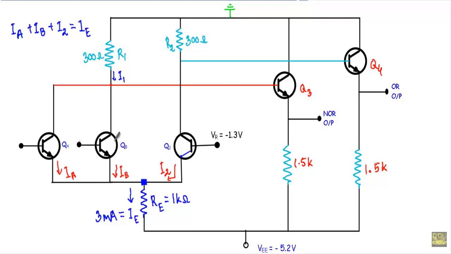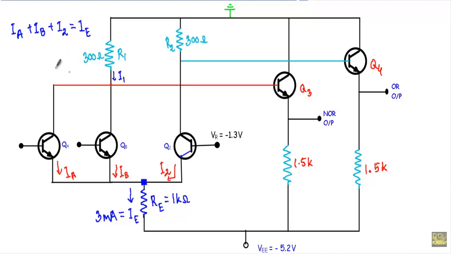The transistors QA, QB and Q2 form our differential amplifier, and the transistors Q3 and Q4 form our emitter follower circuit. See, the output terminal of the coupled collector terminals of the transistors QA and QB is connected to the base terminal of the transistor Q3, and the collector terminal of the transistor Q3 is connected to ground. The collector terminal of the transistor Q2 is connected with the base terminal of the transistor Q4, whose collector terminal is directly grounded. Therefore, the transistors Q3 and Q4 act as an emitter follower circuit.